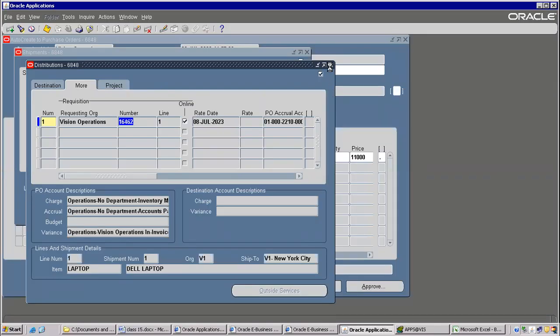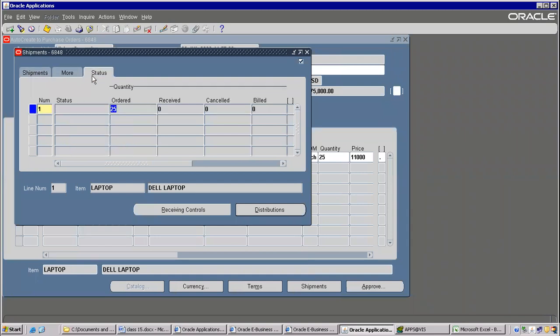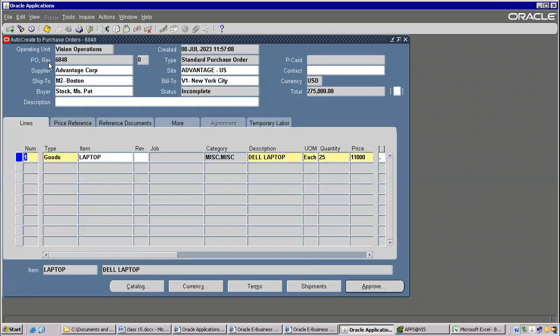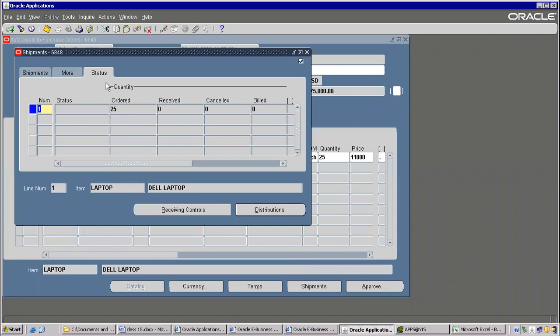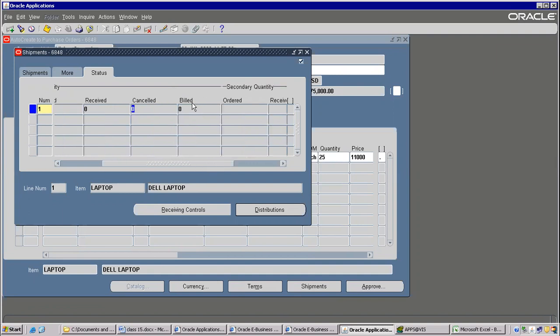Now another point here is there is a status field. The PO headers, lines, shipments is there, right? In the shipments there is a status field. Purchase order quantity is 25 and then received quantity. Out of 25 we may receive sometimes 20 only or 10 only due to the lack of stock, or they will cancel, or you cancel it. If you find any damaged goods, you will cancel this, and the supplier will send you a bill, that's the invoice, that's the billed quantity here. This is the way we can easily identify here.